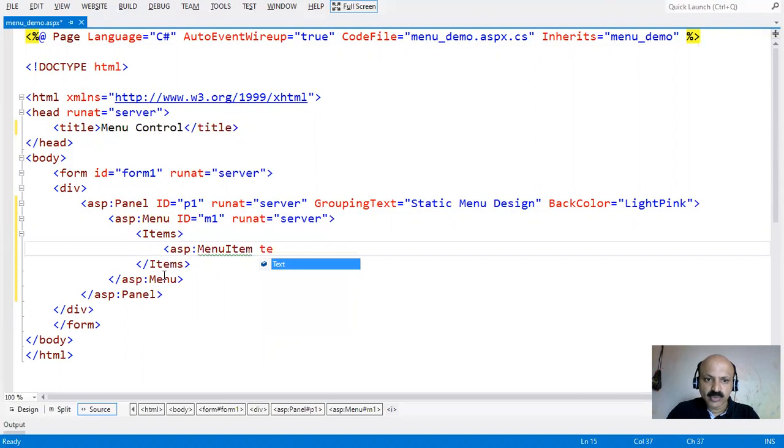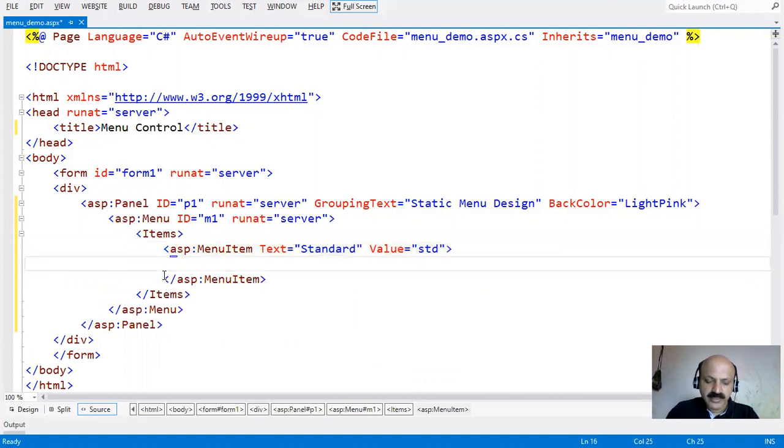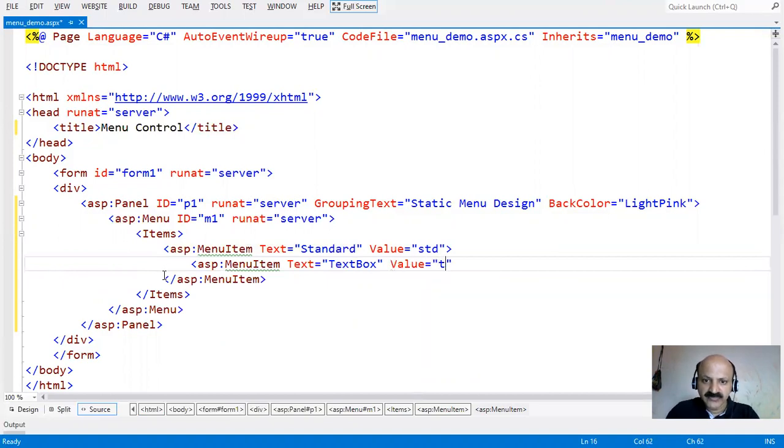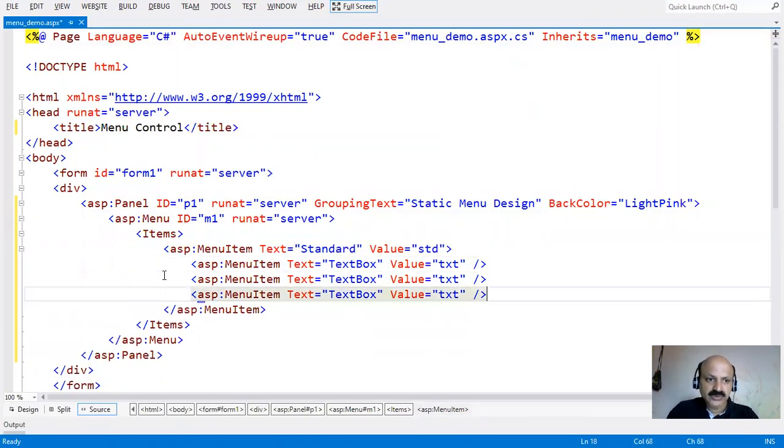And in that tag we have to give first our control category, and that is Standard. So Standard, and you can also give Standard control, but I just give Standard, and the value like std, standard, just short. And then close that, and then take the child tags, our standard controls, like TextBox, and the value is text, and prefix txt we can use in our ID. And I just copy and paste two times, taking our next two standard controls, like ImageMap control, and here imgmap.